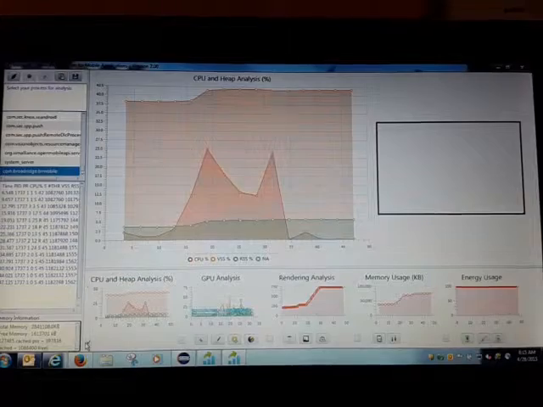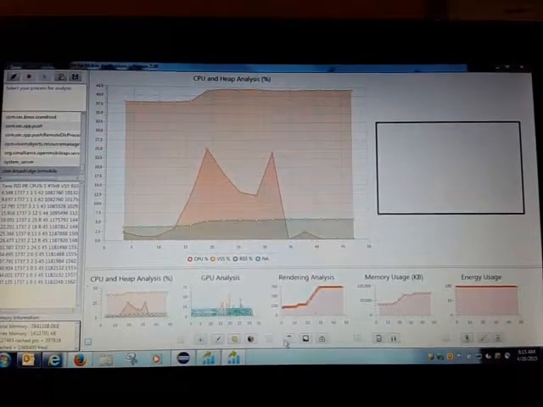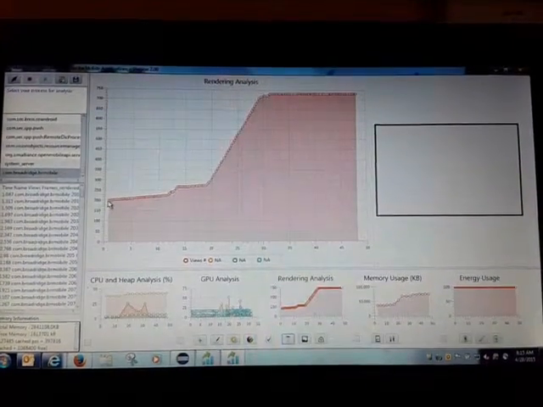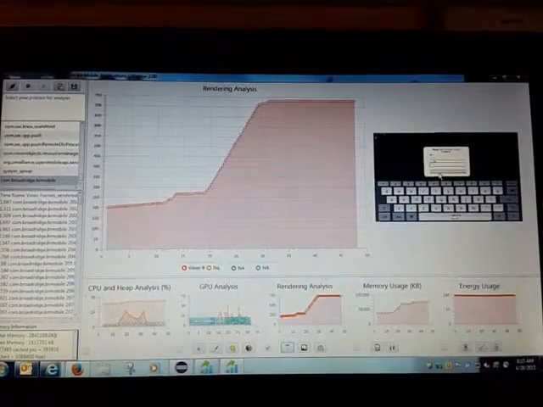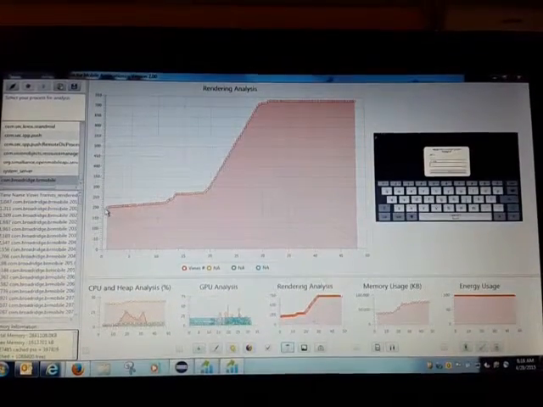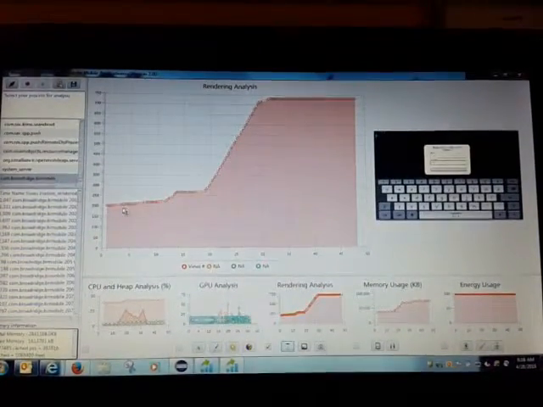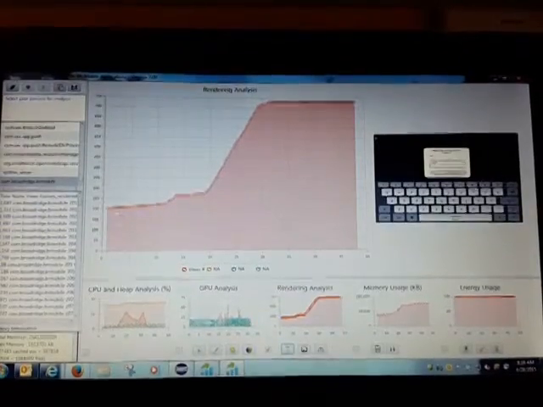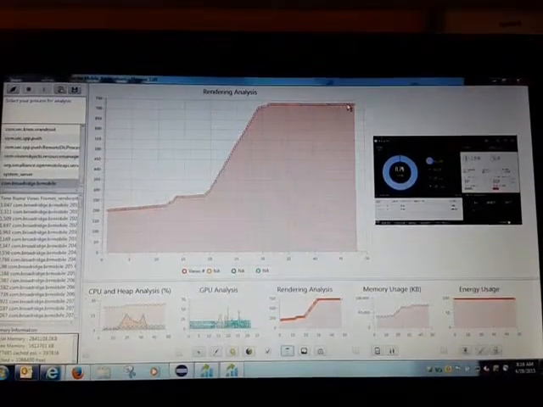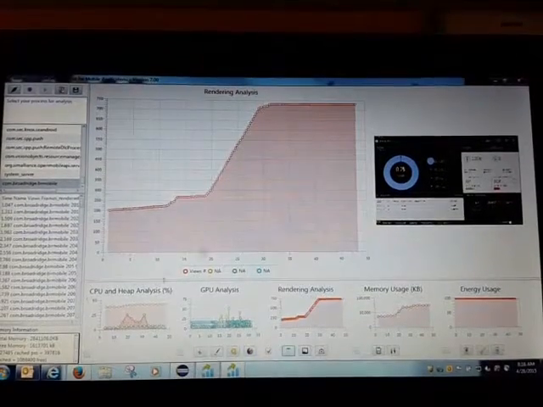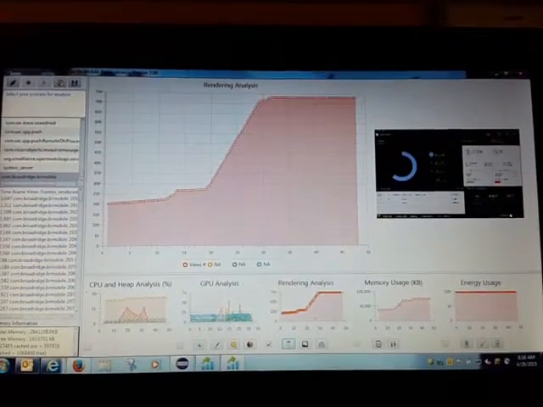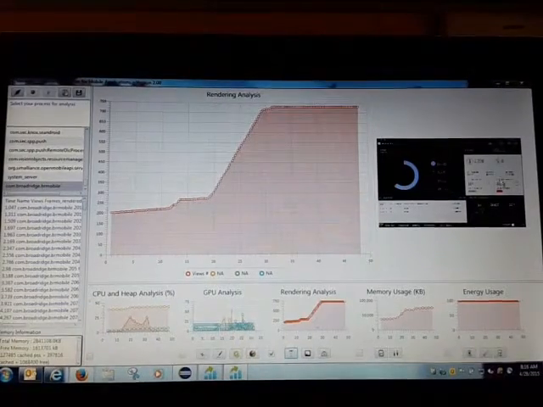Okay, now what we do first is we'll try to change the main graph to the rendering analysis, and let me draw the graph again in the main, and you see while I was in this sign on screen, you can see the sign on screen here, right? While I was keying the password, there are about 200 frames loaded, and at the time that I am terminating the application, that is somewhere here, around 700 views were rendered. So from 200 to 700 views, it keeps on increasing, and it got stabilized after you fully rendered this screen.